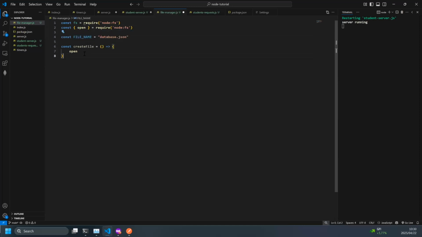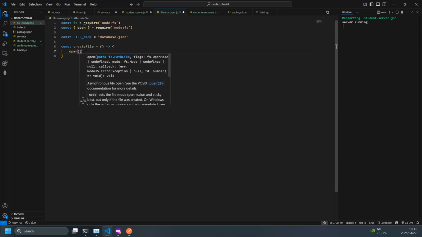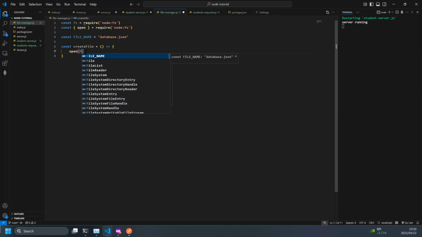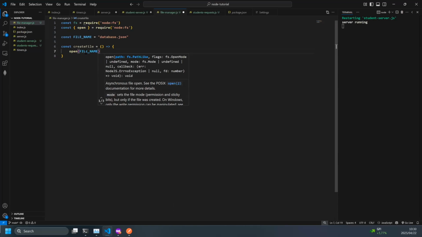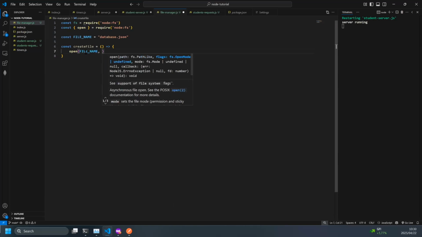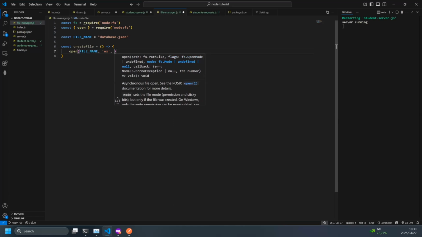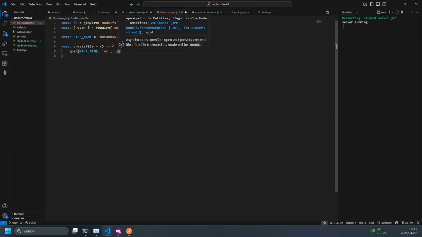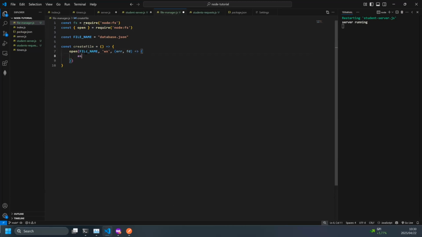This is the first thing that we are going to be using. It accepts the path, in this case our file name, and then the mode, which is going to be WX, and then a callback, which returns either the error or a result with the information of the file.